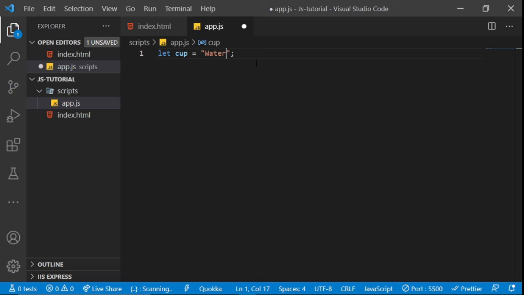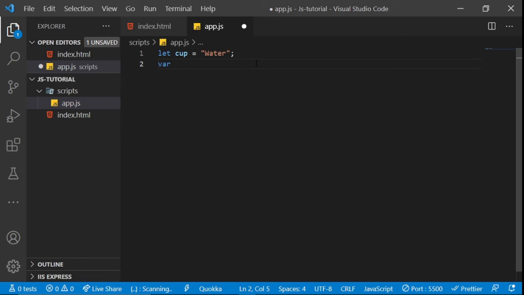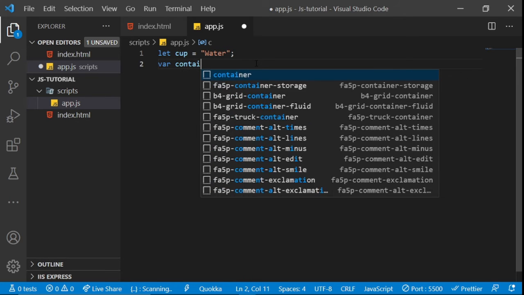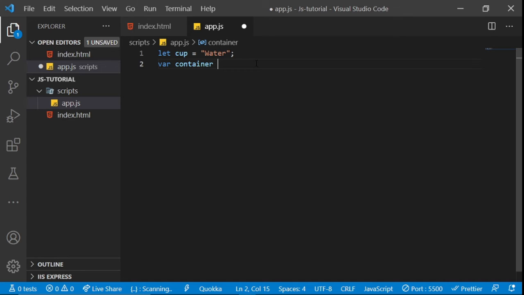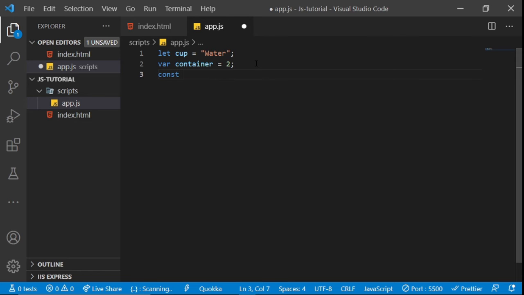So we can have container, let's call it container, equal to 2, and we have const equal to, let's call it cooler.